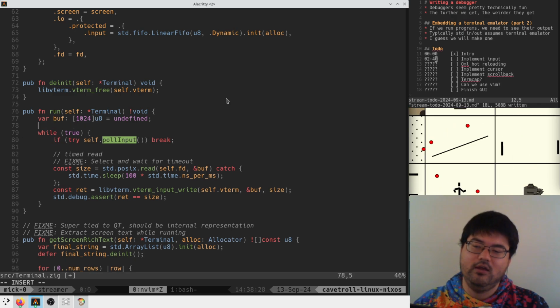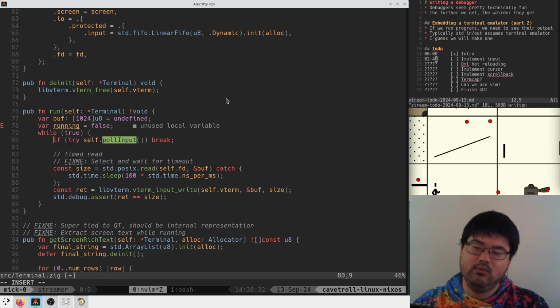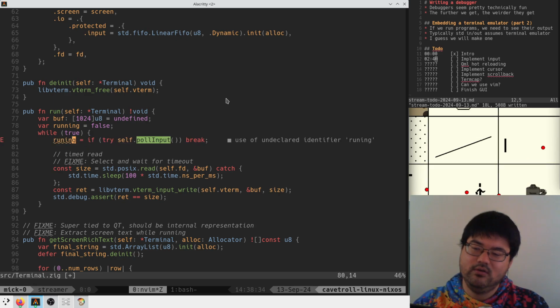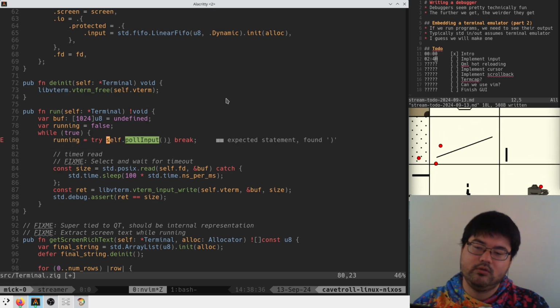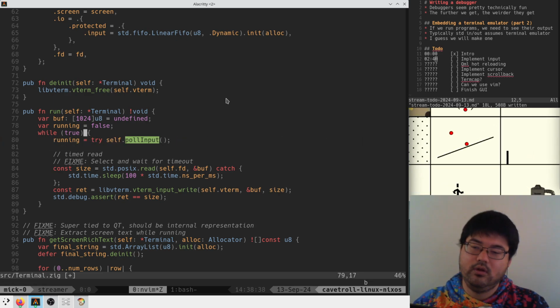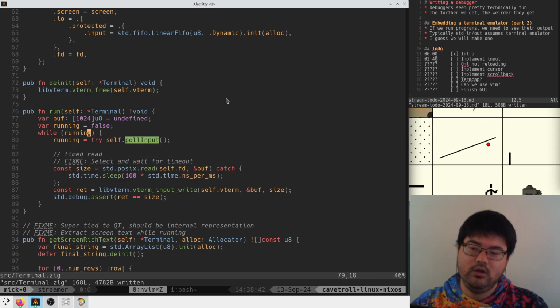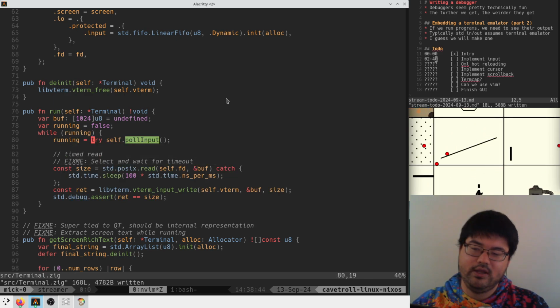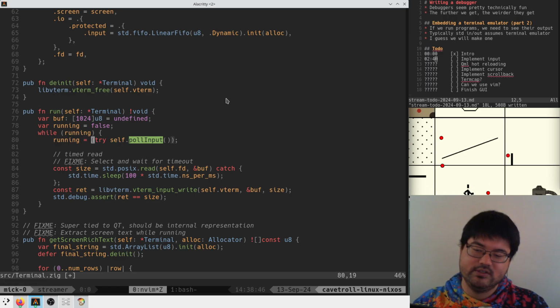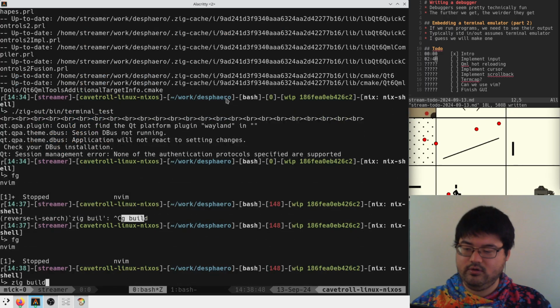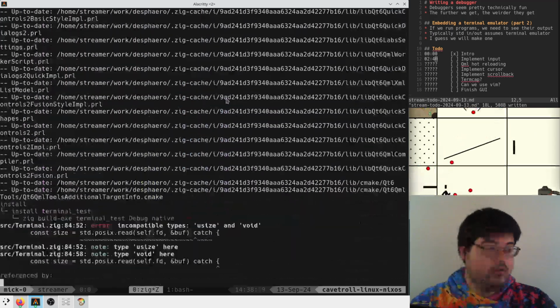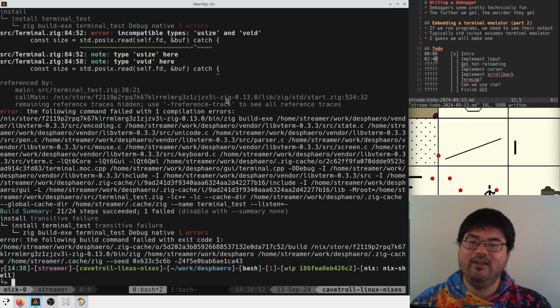Maybe we say var running is equal to false, and then here we say running is equal to this, and do while running. I guess this is the inverse of this, because this was giving us an exit on true. I don't know, man.